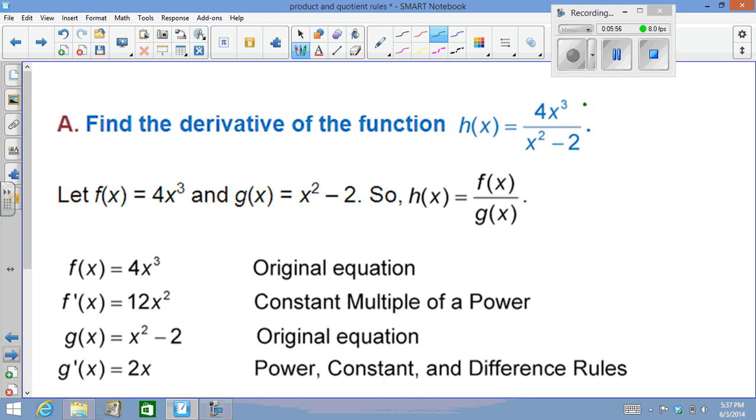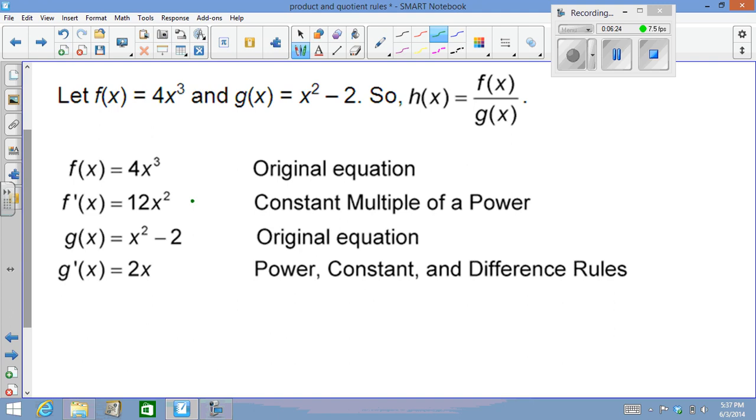So here's an example of using a derivative using the quotient rule. So I'm going to take the top. If our book again tells us to take the derivative of both of them, the derivative of 4x cubed would be 12x squared. So that's the derivative of f of x. Then I'm going to take the derivative of the bottom, which would be 2x, which would be like g of x if I'm taking things and putting them into my formula. So the numerator's f of x, and the denominator's g of x.